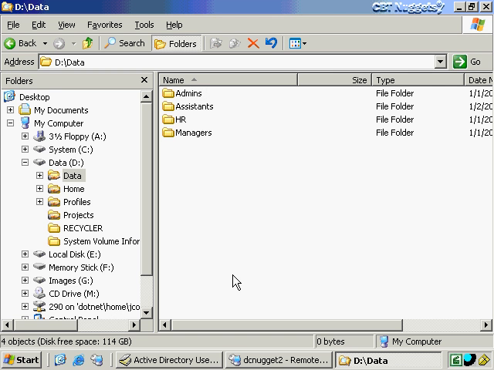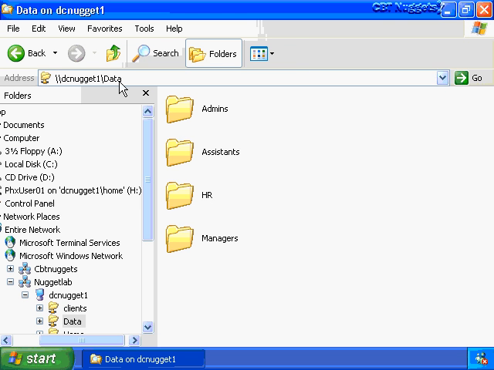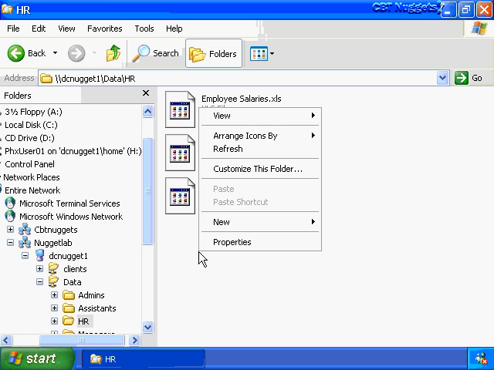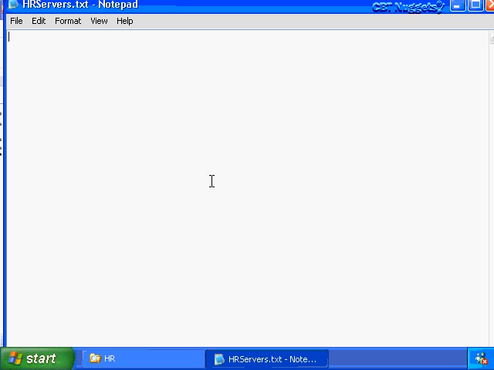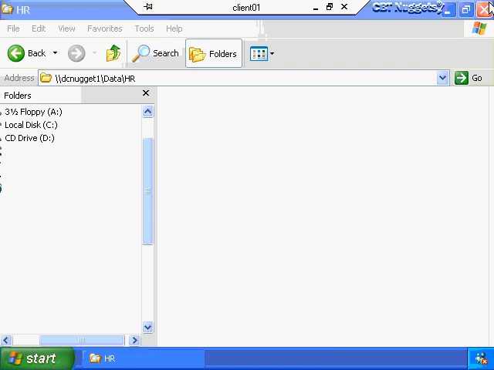What we'll do is log on as users of members of the various groups to see what kind of access we have. So here you see me logged on as Phoenix user 01. I've added Phoenix user 01 to the Phoenix admins group. And when we go to the SharePoint at DC Nugget 1 data, we see that the Phoenix admins can go to some folder like HR down here, and we can right-click and choose a new document if we want to. Phoenix, hrservers.txt, for example, and we can go in there, and maybe we just have a list of servers or something like that. So then we can save the document, and we have full control, so everything looks just fine as we would expect.